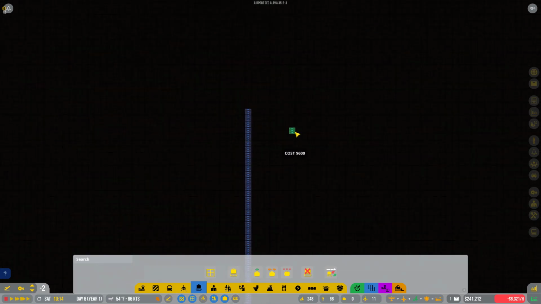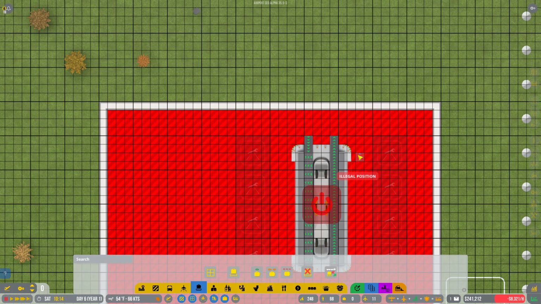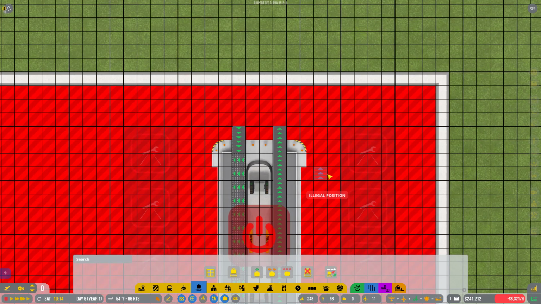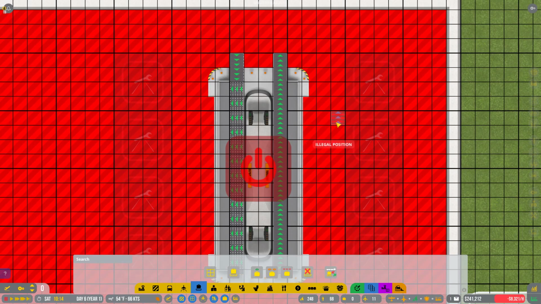And I'm not really sure how far I want to go. That's pretty close. All right, let's give it a target. So where is it going? It's going to go to our departure bay. So we want to be able to bring the stuff up to that baggage bay from down below.